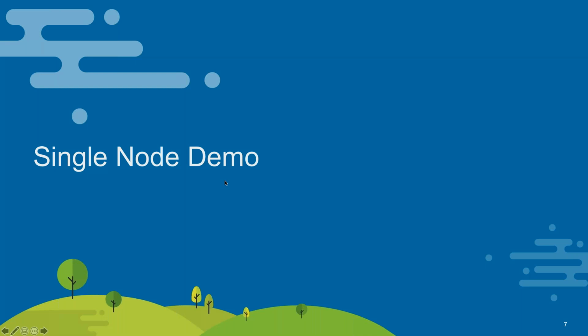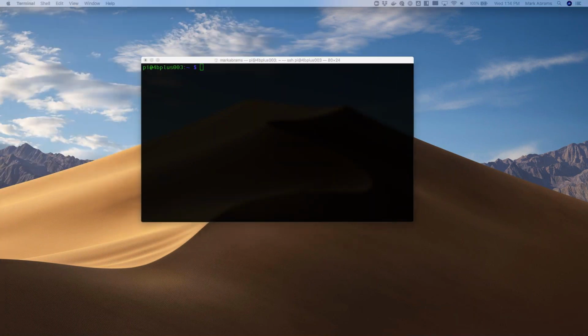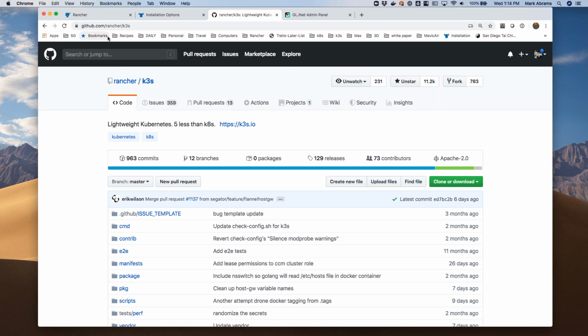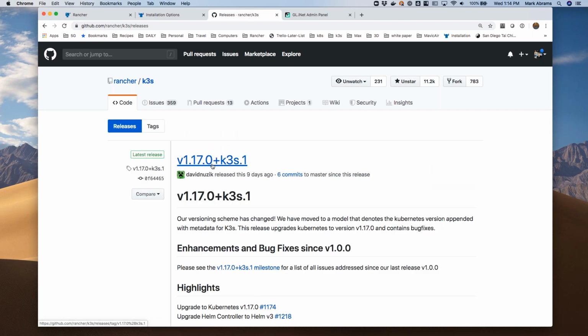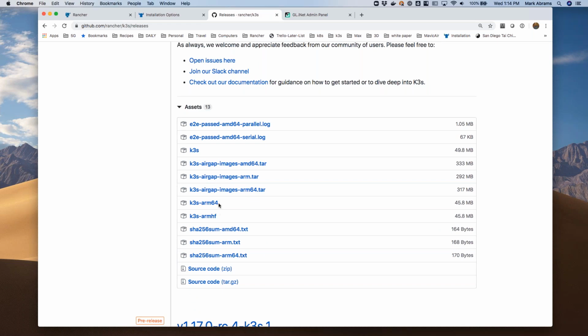I'm just going to download the binary and run it. It's actually kind of boring. It's very simple. We're going to do a curl command and get this from the web. Actually, I can show you. This is the K3s site on GitHub, and if you go into the releases page, you can see that version 1.17 is the latest release, right? If we scroll down here, you can see that we've released it for ARMHF, that's ARMv7, ARMv8, as well as the AMD64 and x86 packages, essentially. This is the x86 package right here.